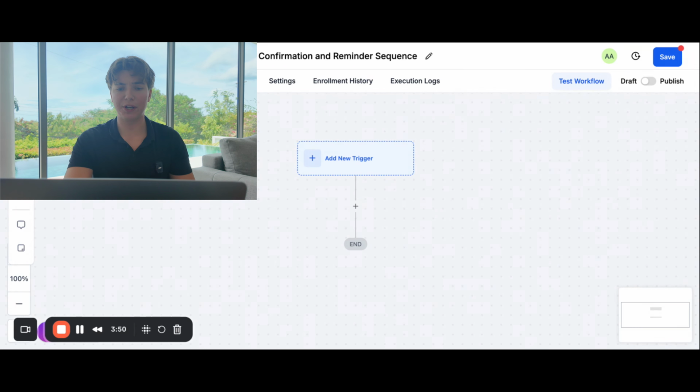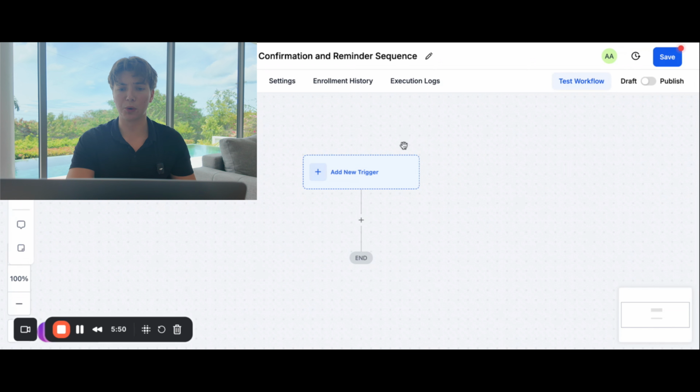So the goal with the automation is firstly to have the highest show rates as possible, but also secondly, to make sure that the prospect shows up to the sales call actually prepared. And by that, I mean they already understand the niche that you're in, they understand what the offer is and how it can benefit them. And then from there, you also want to make sure that they've watched some case studies, testimonials, so they can see the people that are already winning with your product. So when it comes to the sales call itself, the closer can actually focus on closing the deal instead of explaining what the offer is on the call.